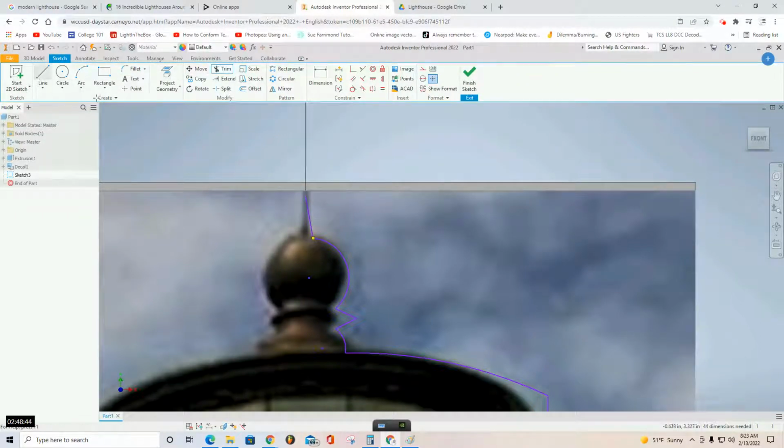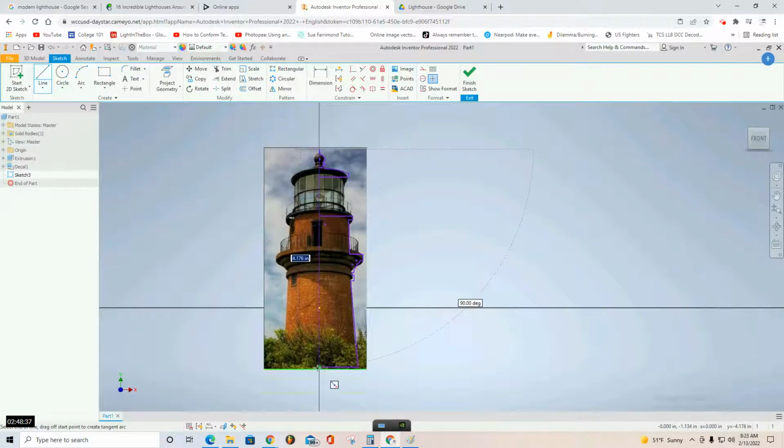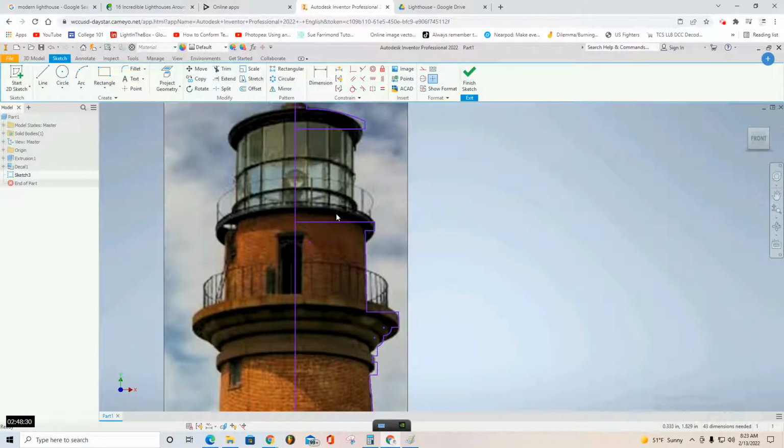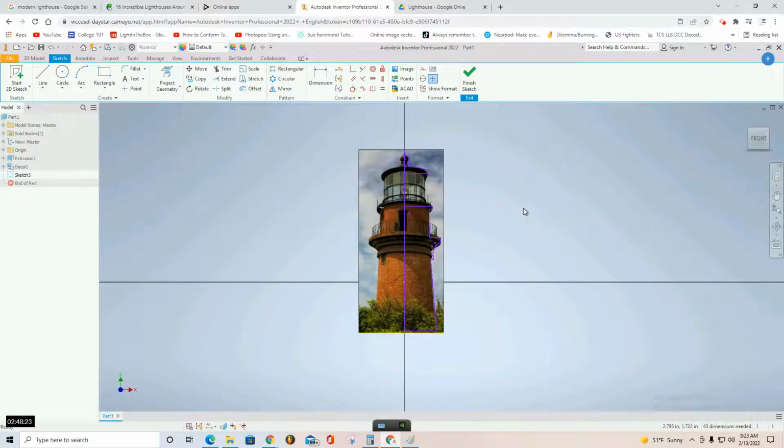Trim off this all the way to the bottom. Now, I can select my shape, go Control C, make a new file.